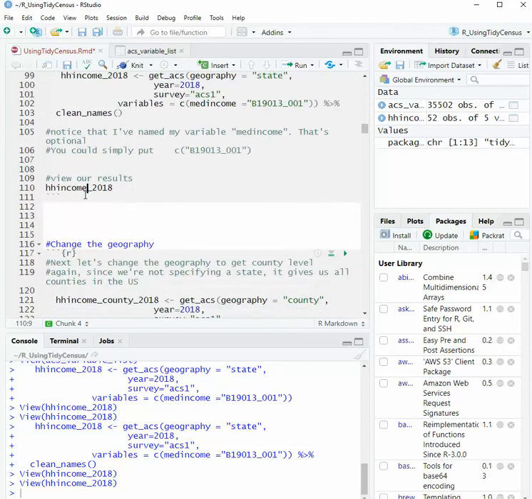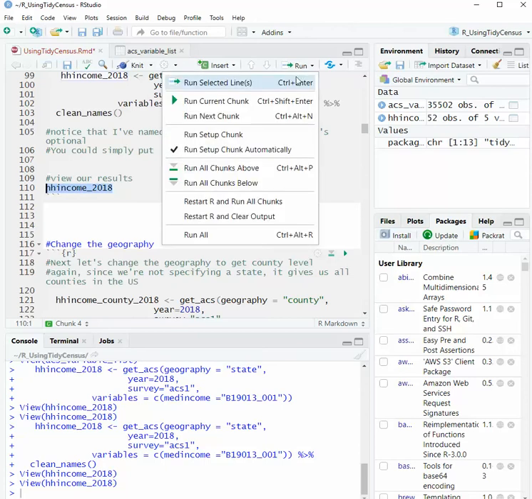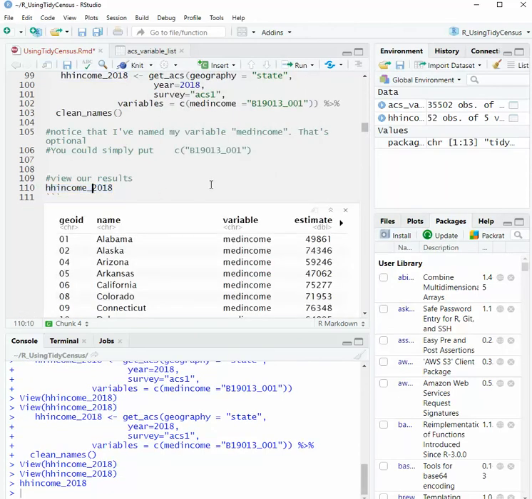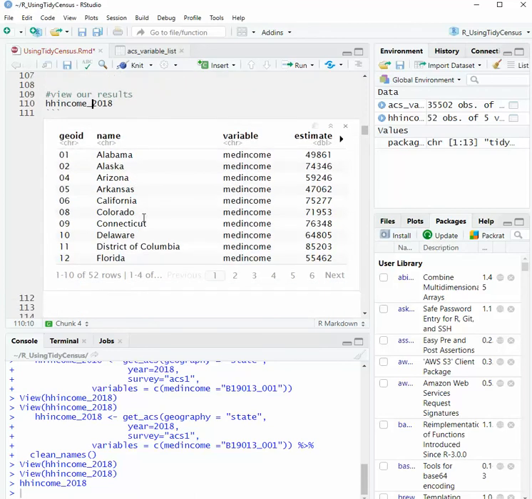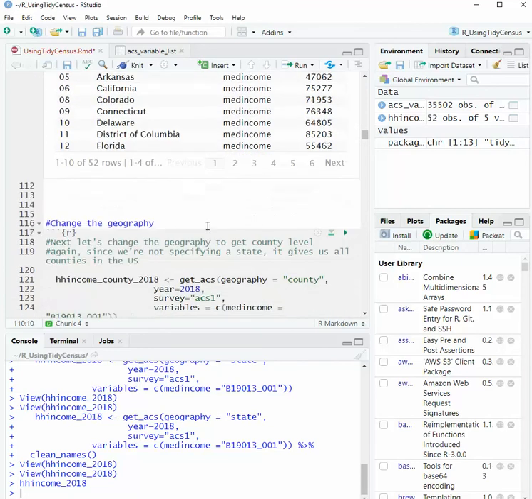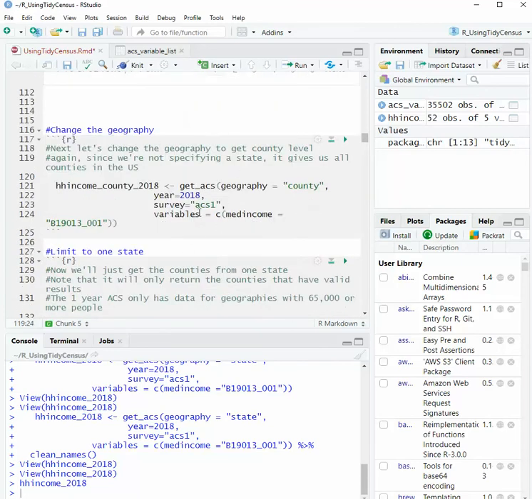So you can also view your results right in our Markdown by just calling the data frame. You'll see that it's showing us kind of the same view that we were just looking at, but down here in our data frame. If we go down a little bit where it says change the geography, you'll see that in the previous example we did state level. Now let's say we want to do county level.